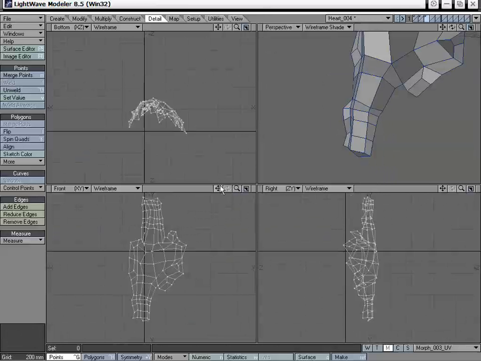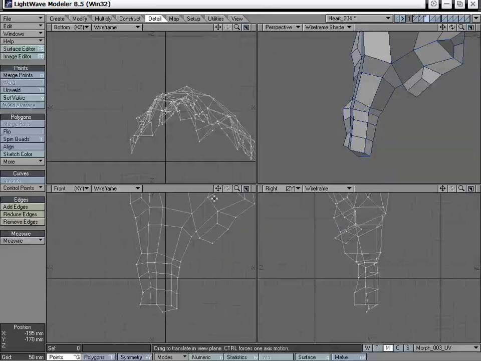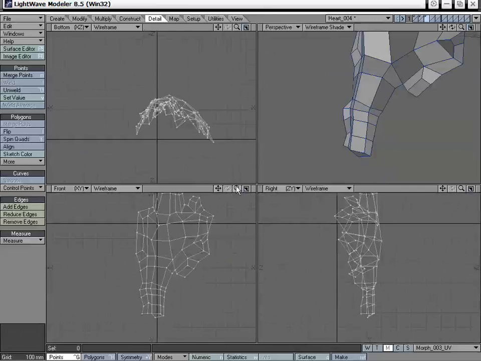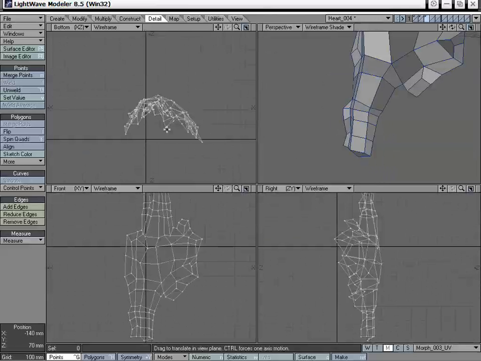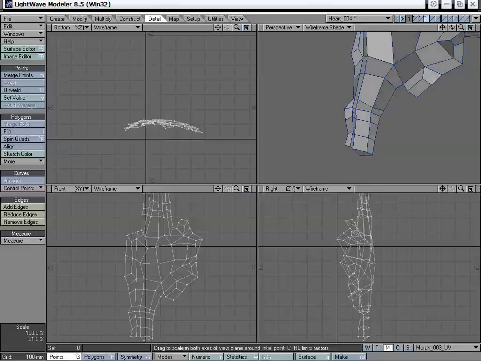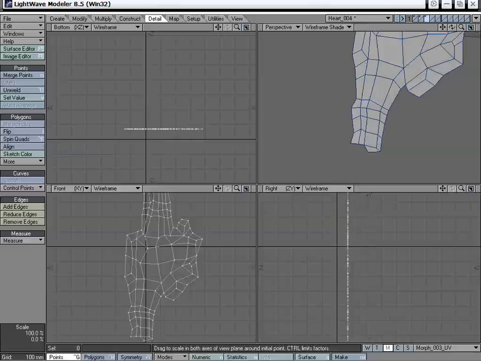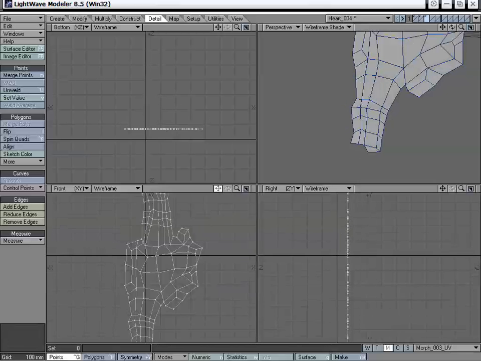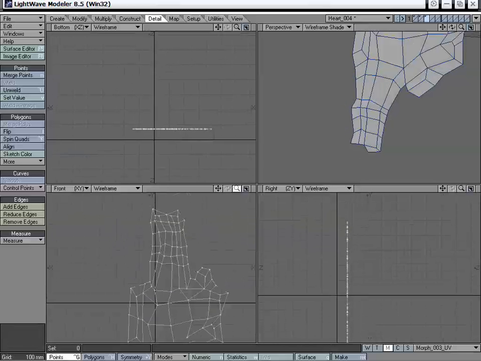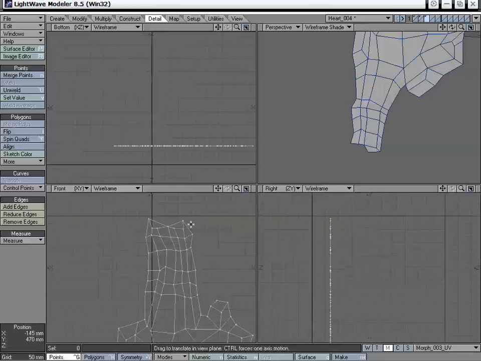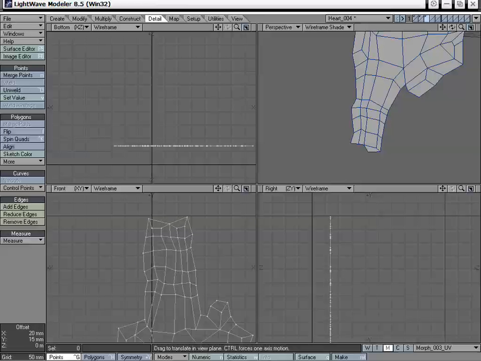Okay, I've gone ahead and just did that bottom part the same way as we did the top part. And now what we can actually do is go ahead and just flatten this whole thing. So I'm going to hit H on the keyboard and just stretch everything together. And what we can do now is just actually go in and edit this like it was a UV map. Or we could create the UV map first and start editing the actual UV. But sometimes it might be easier in this case just to still use this model.